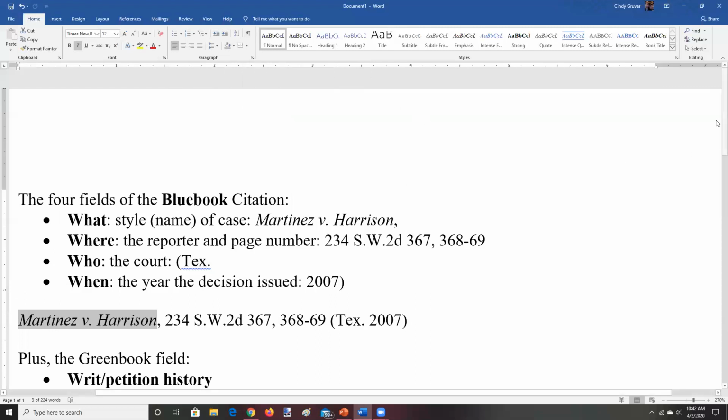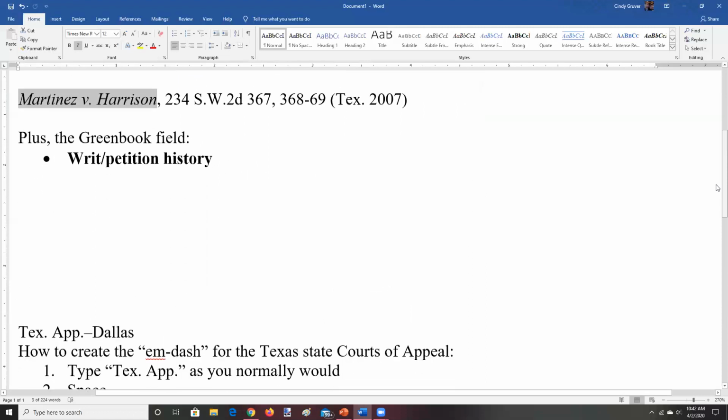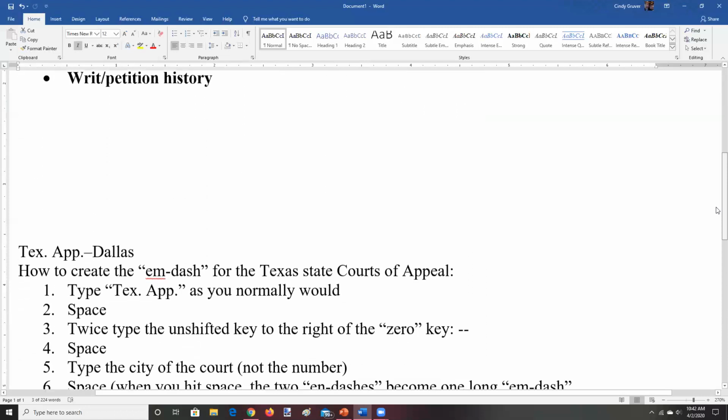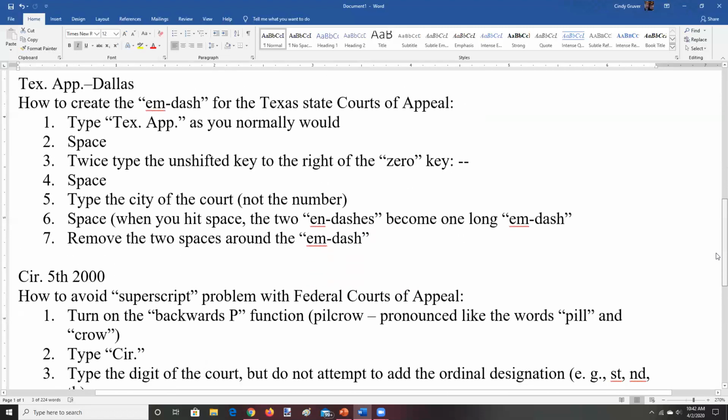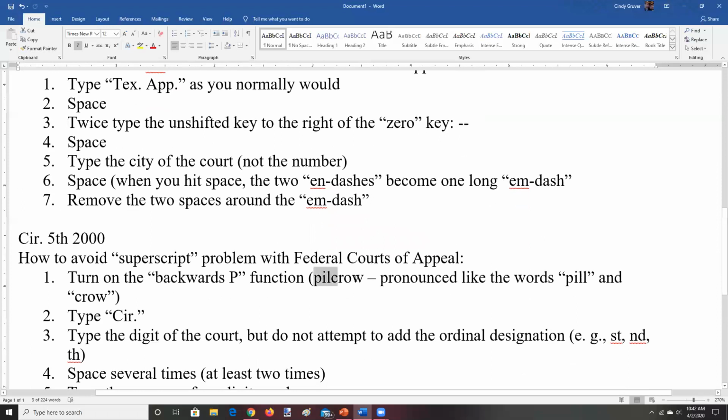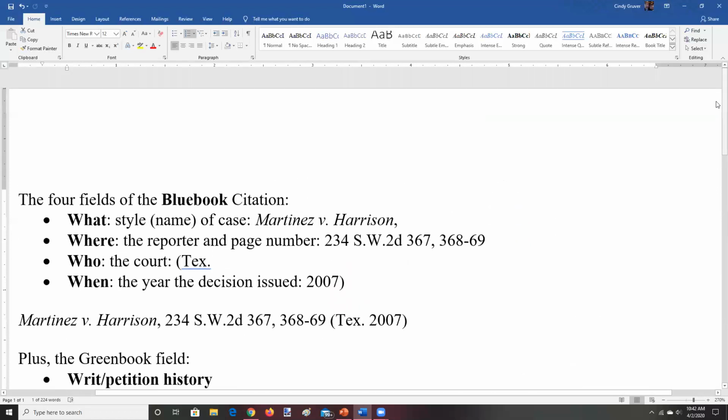So there you have your added vocabulary. I didn't know it, and my guess is you perhaps did not know that, and now we both know it. This is how it's spelled, and it's pronounced just the way it looks. Pill, just like you swallow a pill, and crow, just like the bird. So anyway, I will try to start using the term pilcrow for it, so it'll start sticking in our memory instead of calling it the very sophisticated backwards P term. I'm a little embarrassed about that now. But anyway, let's move on.